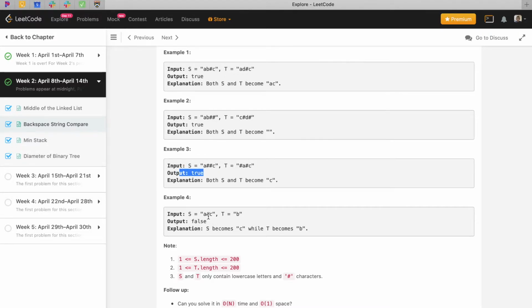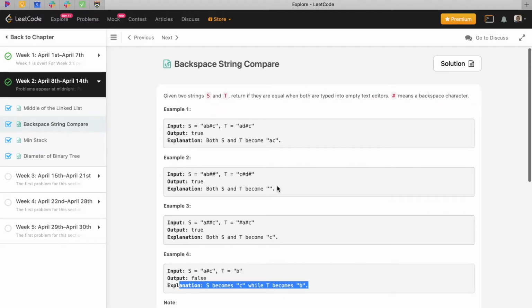So it should return true. For this one, you type A and you delete A, and then you type C, and then you just type B right here. In this case, it's not the same because one gives you C and another one gives you B. So it kind of makes sense, and I think that this type of question is really great. It's wonderful.